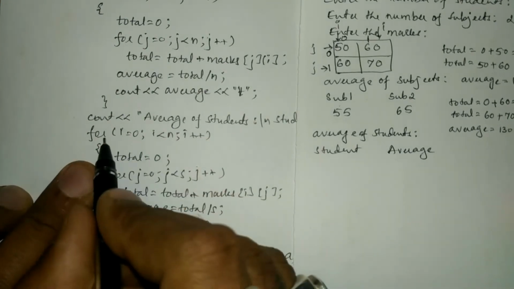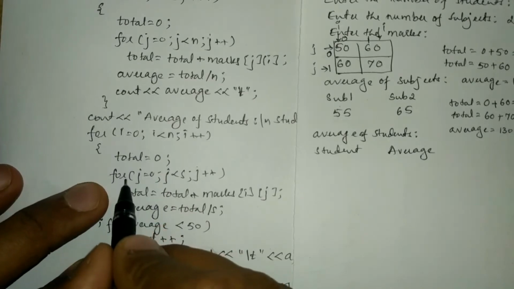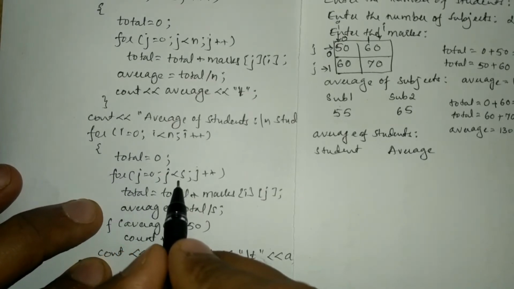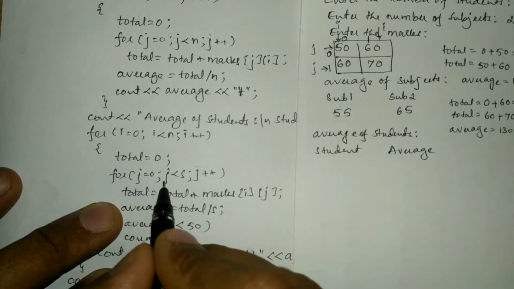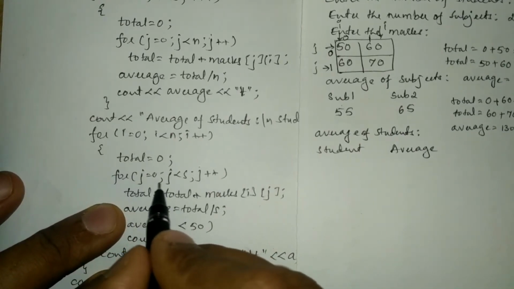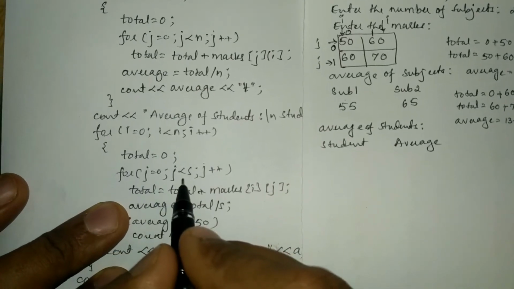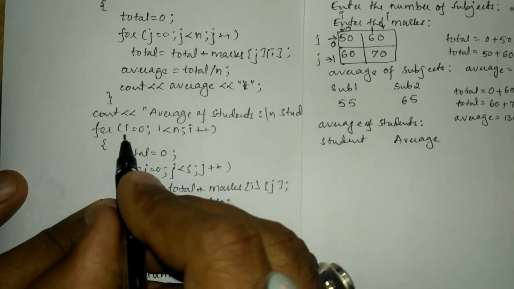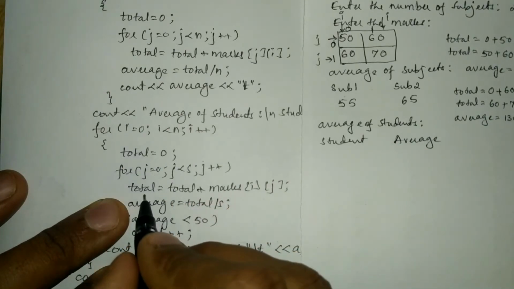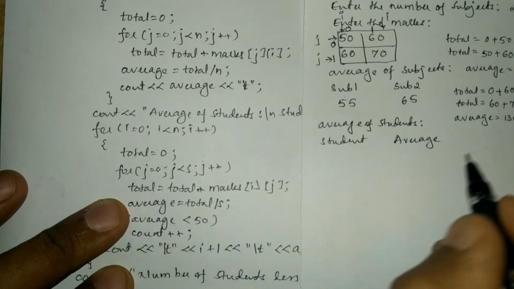Yes. So next, for I is equal to 0, I is less than n, I plus plus. Now total is set to 0. For j is equal to 0, j is less than s, j plus plus. So here this inner for loop will get executed, but that is subject sum, that is total, will be calculated first. Now let us go for I is equal to 0, j is equal to 0 for the first time, and 0 is less than 2, hence condition is true and this particular statement will get executed.